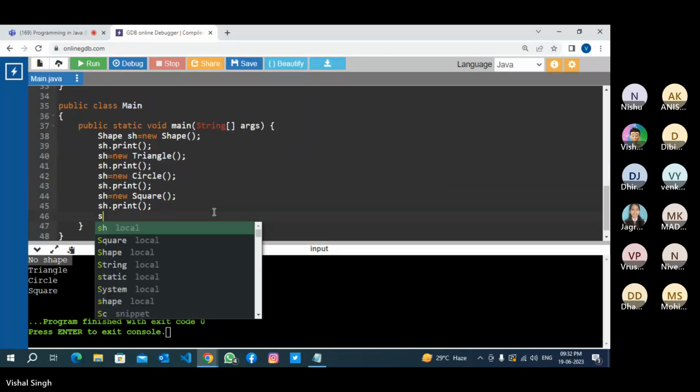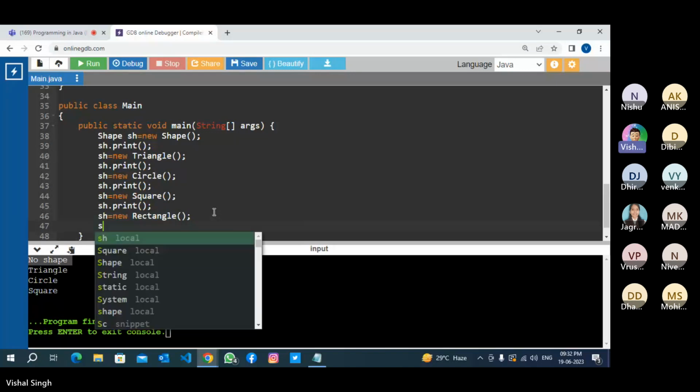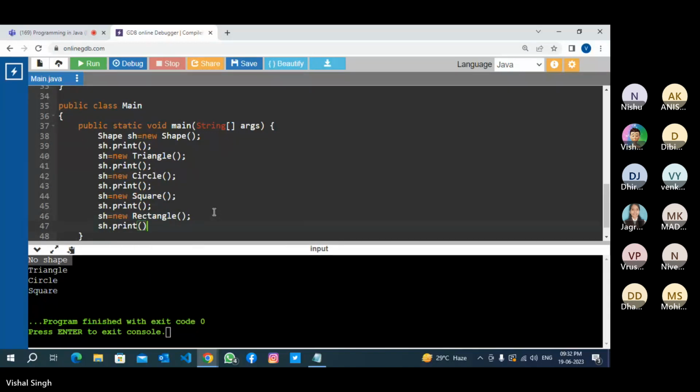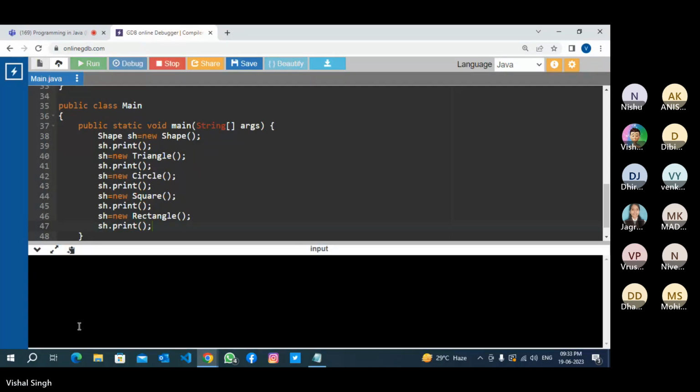Now, if sh equal to new rectangle, sh.print, it will print no shape. Why?